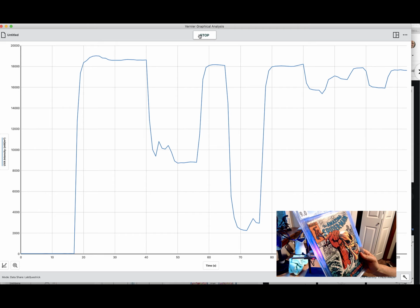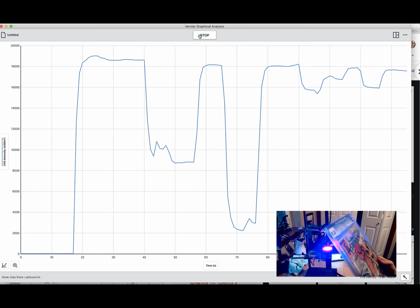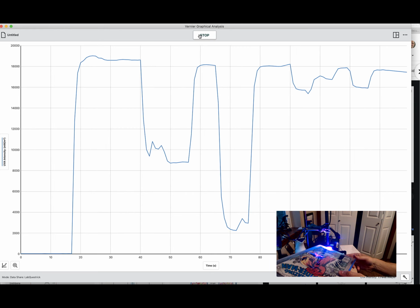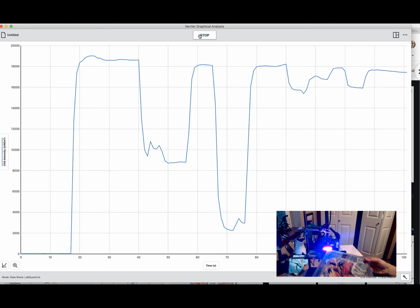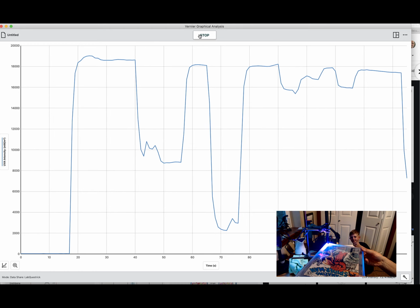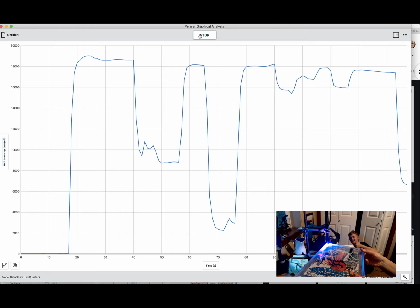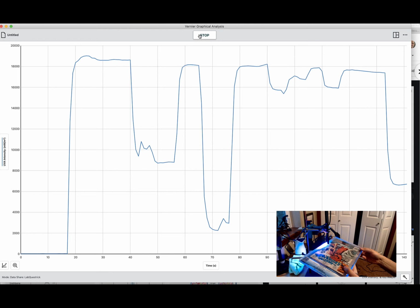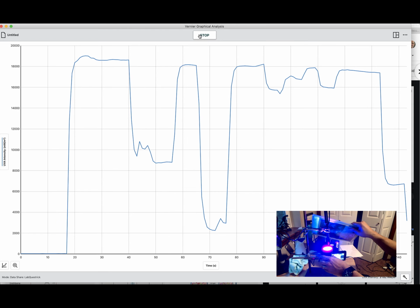Then this is a Spider-Man book and a CGC case, and we're checking it out, seeing how well it works. Now this is double thick, so imagine you're getting half of this on any one side. I have to break one of these things, and it drops quite a bit. It drops down to 13% of its original value. It does a great job, actually.